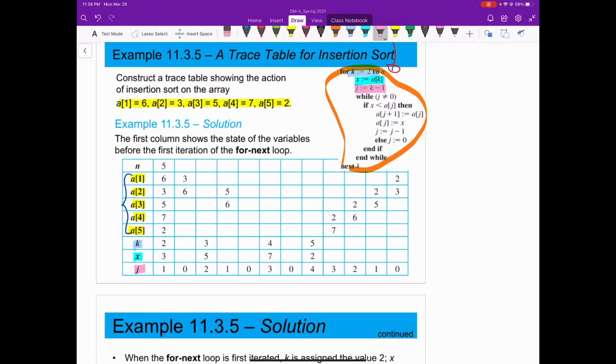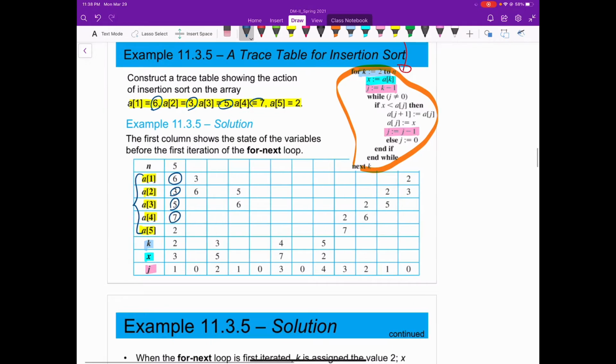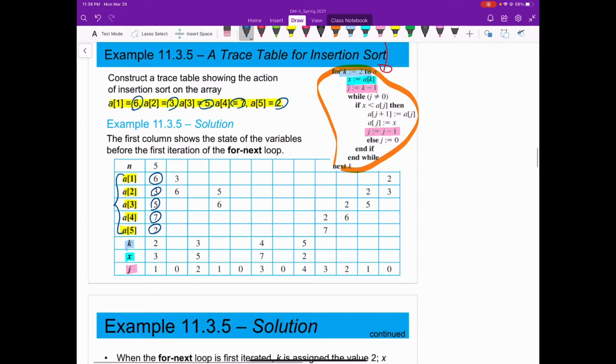All right, let's go forward. At the beginning I just write these elements: 6 right here, 3 right here, 5 right here, 7 right here, 2 right here. I wrote those elements, and there are 5 elements. N equals 5.